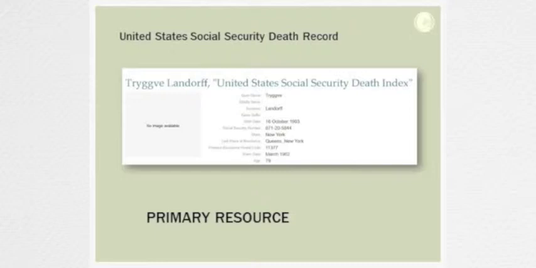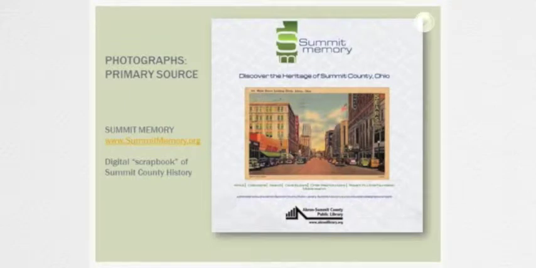Photographs are another useful primary source. Have you ever heard the expression, every picture tells a story, or pictures don't tell a lie? Well, that is the case with a photograph. Photographs capture a moment in time, so they are most definitely a primary source. We have a lot of historic photographs in the library, and many of them are available for you to see on our Summit Memory page, which we like to describe as our digital scrapbook of Summit County history. And included in Summit Memory are some photographs from Stan Hywet's collection.